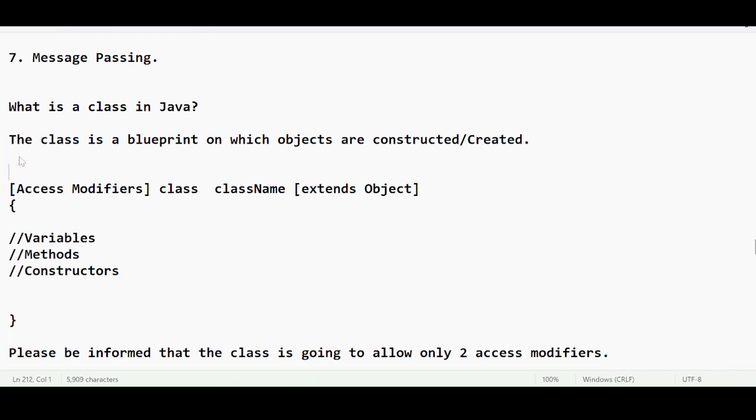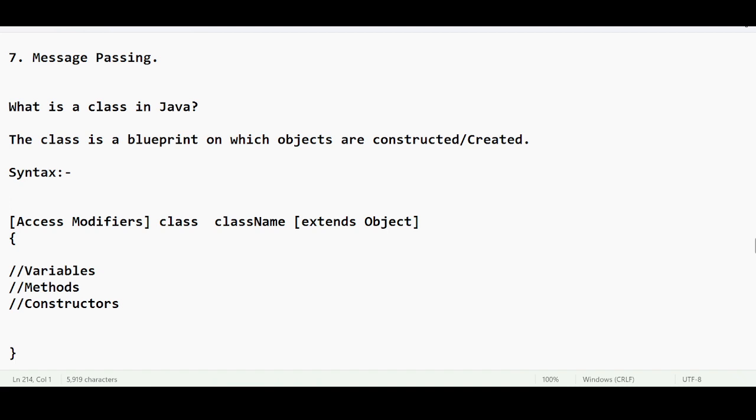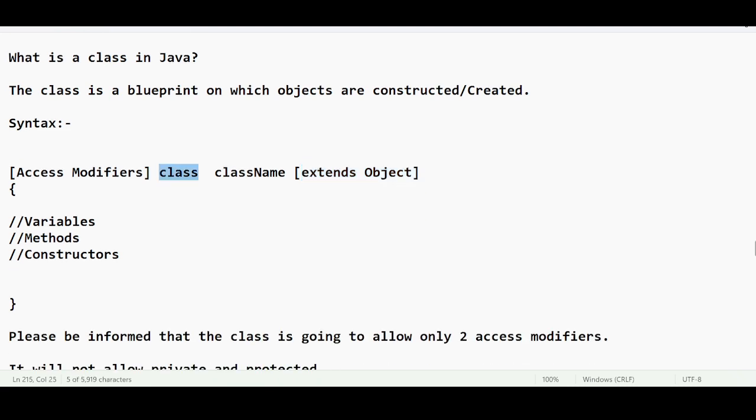Okay, so this is the typical syntax for a class. By using this syntax, you can substitute the actual values. It says access modifiers, and the things that I have written in square brackets are optional. It's not mandatory. That's why I have placed those things in square brackets. This is also optional. A class should have a class name and an opening and a closing brace.